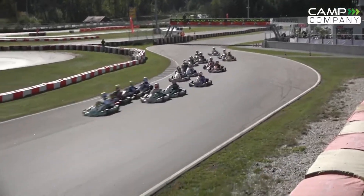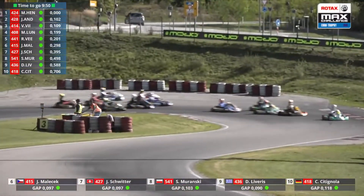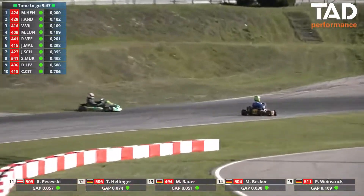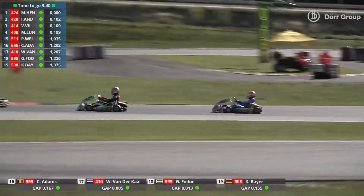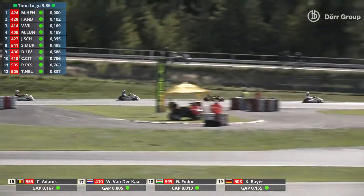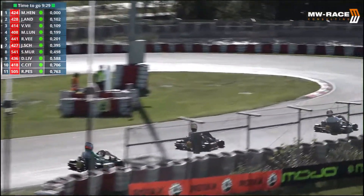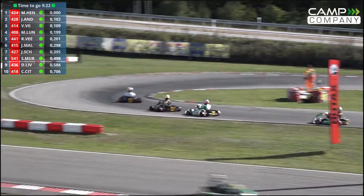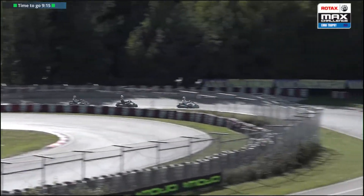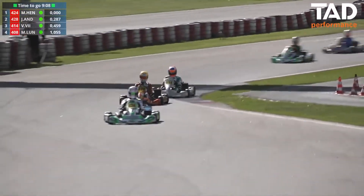Great move by the 428 of Andersson, who's up into second — but there's a spinner in the middle! Karts have gone absolutely left, right and centre. One of them might have been Christoph Adams, with a very forlorn kart trying to get towards turn three. Drama at the beginning of DD2. Jan Malachek is right at the back of the field, and Becker in the 504 is also at the rear. Christoph Adams is making up places, getting past Geza Fodor, with Dionysius Liveris seemingly there too. The Grecian is on the back foot at the early stages of this race.